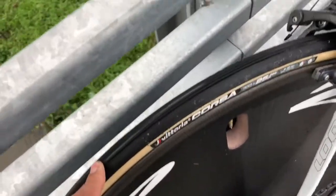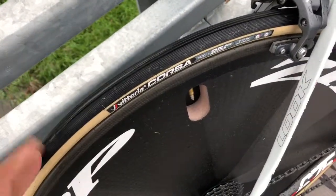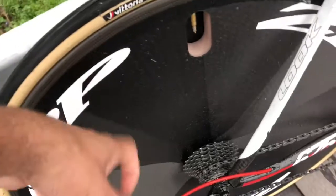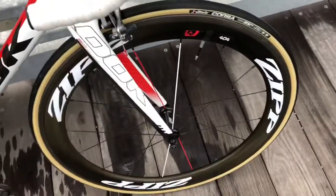My combination may be a little different because of the 25C in the back, but I have a TT time trial background, so that's why I ride a 25C disc. It's just something about a disc — you feel much faster. And I ride a 404 Zipp in the front so you don't get blown around when you're riding. It's a much better surface.